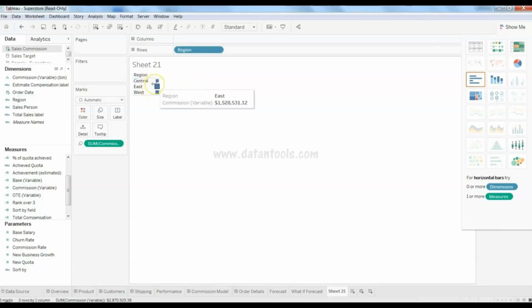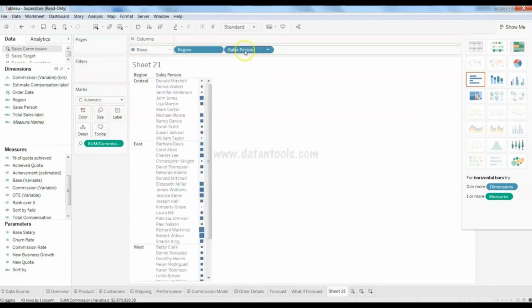So now if I want, I can expand this a little bit. For example, I want to see each of the regions by salesperson. Then I can simply drag the salesperson to this shelf. And now all of this information is displayed for me.